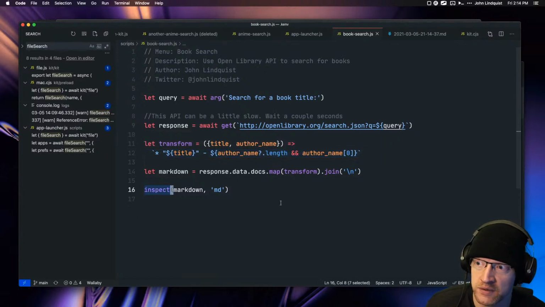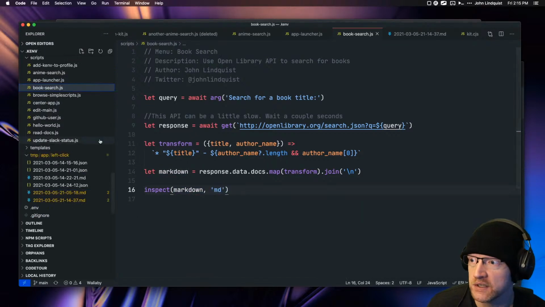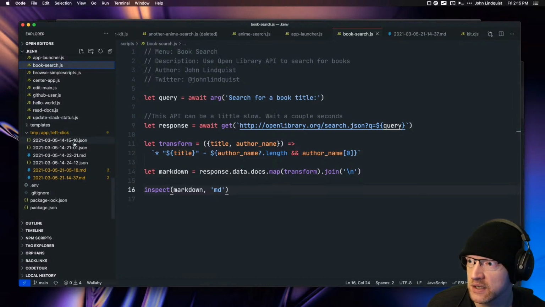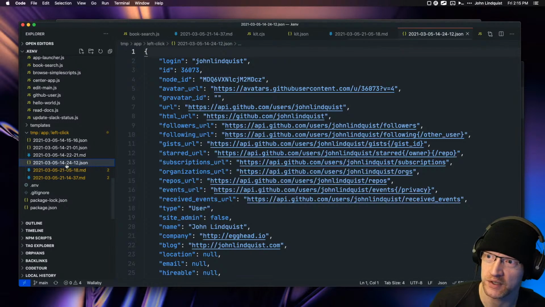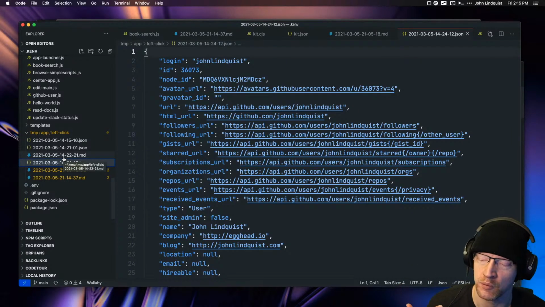And then inspect generates a file based on the data you pass in and the file type. If you look in your temp directory, you can see some of these files that were created. So you can build up a history of things you've inspected, which I really like because sometimes you can lose those.